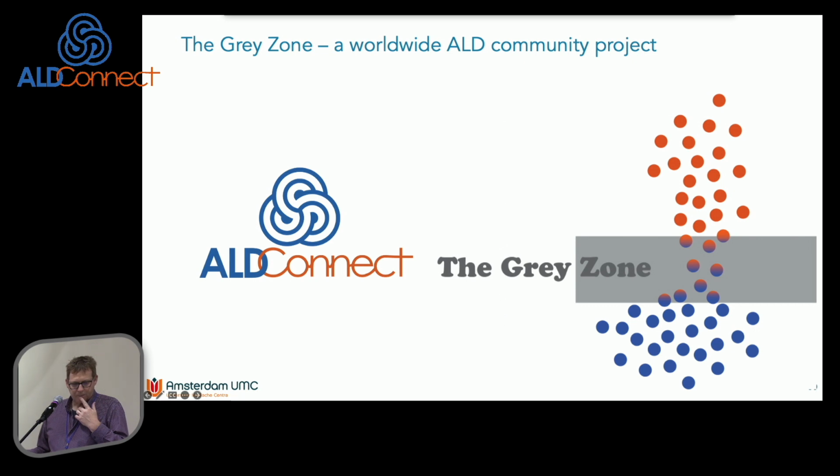And I think this is my last slide. I hope it's really clear that this is worldwide, because this problem is not just America and the Netherlands, it's also in other countries. So this is truly a worldwide ALD community project, because we need the families, we need the physicians, we need the grandfather helping his grandson. Because if the grandfather doesn't have ALD, his grandson doesn't also have ALD.